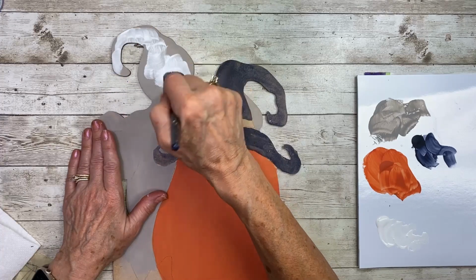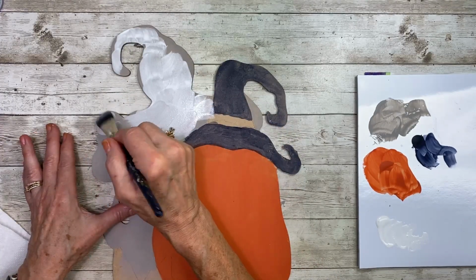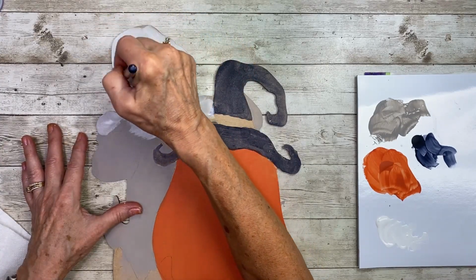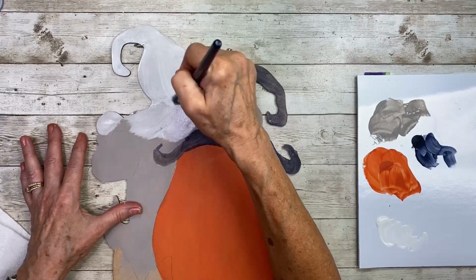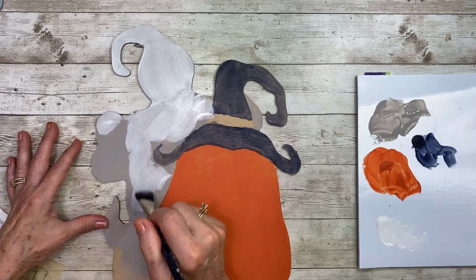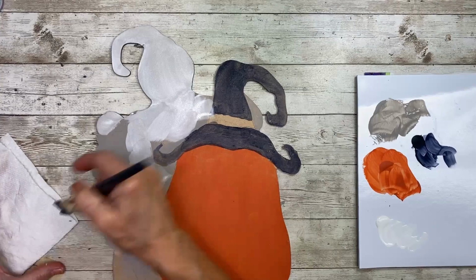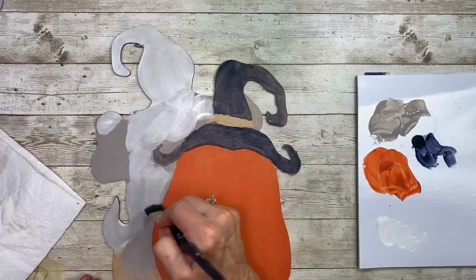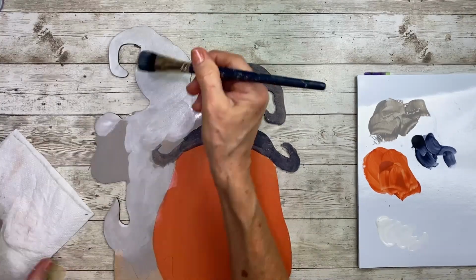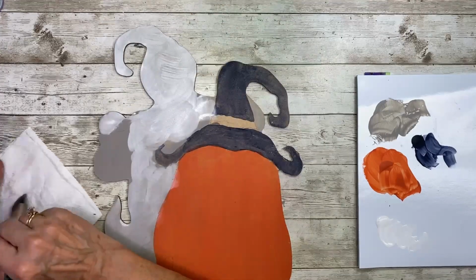I am top coating it with a thin coat of Snow White, and I'm using the oval wash. The paint is really thin. I apply it, smooth it around, move it around, and then smooth it out. The brush strokes, the movement that it creates will really add to that ethereal look of ghostliness. And I'm just allowing the paint to cover it evenly. I still see the brush strokes. That's just a really nice effect.